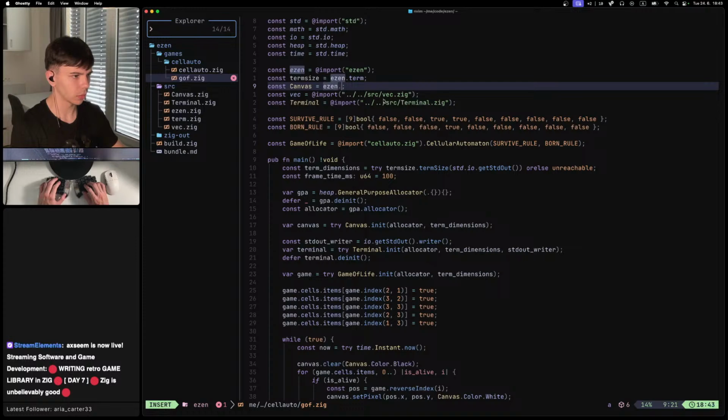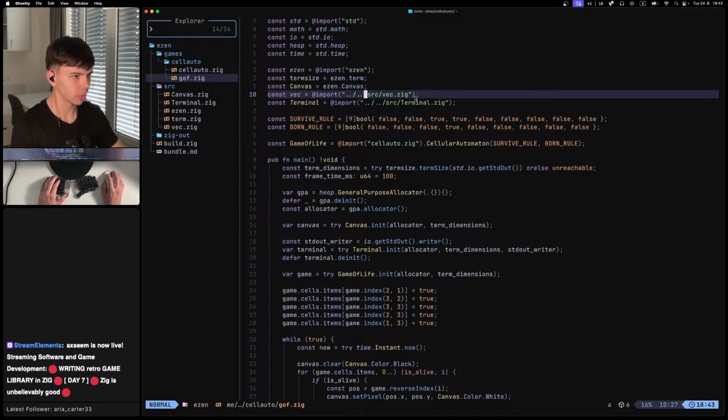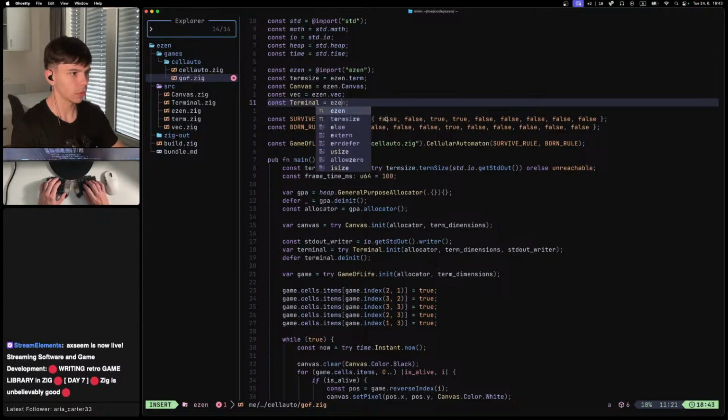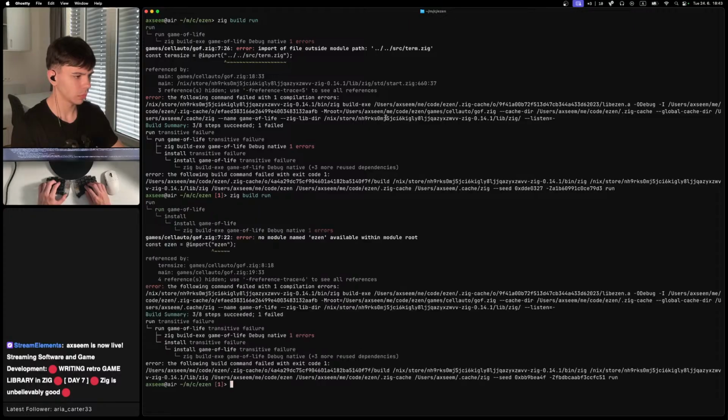Then dot canvas. Then dot vec. Then dot terminal. No module named then available within module root.